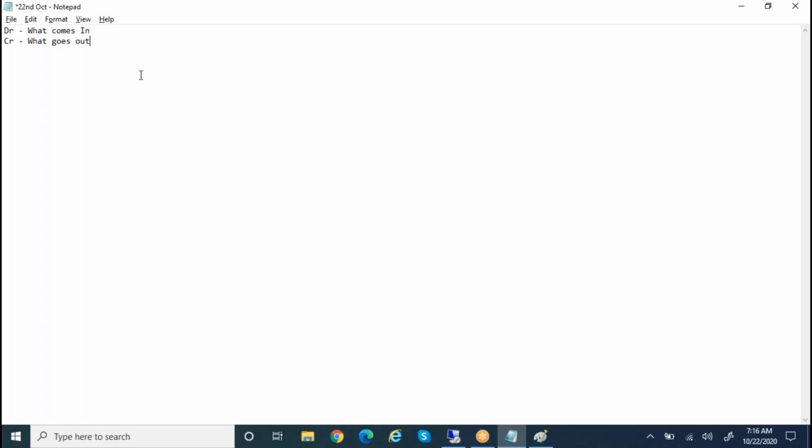Debit means what is coming to you. Suppose I need to receive 500 from my friend, then that is a debit amount. In a real-time scenario, if you have a laptop, it is your asset.